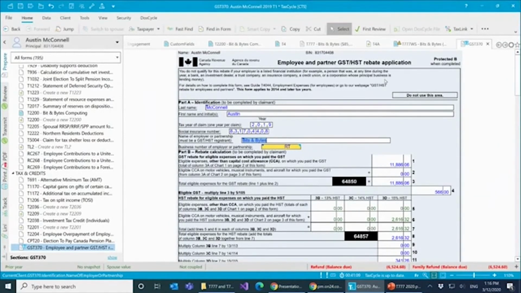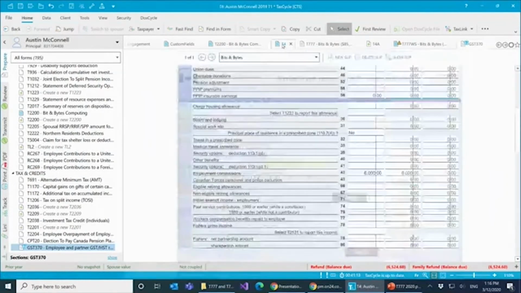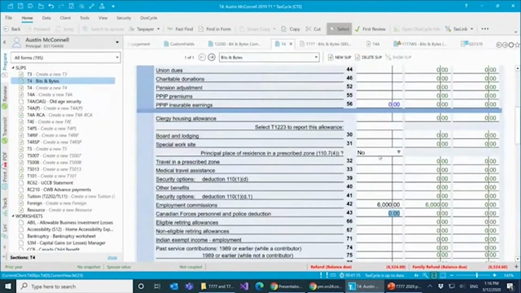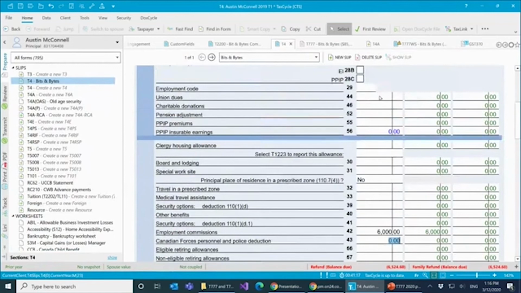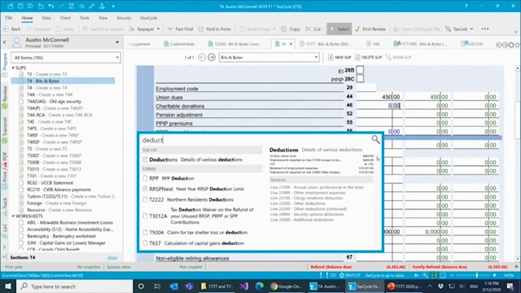And finally, I wanted to show you a tiny bit about the union and professional dues, because they can also be claimed. If on your T4 slip, box 44 here, let's say there were some union dues over the year. This flows straight into the deductions worksheet.